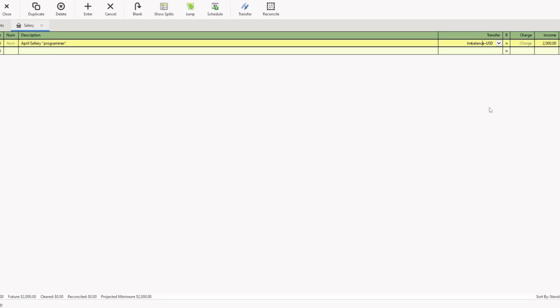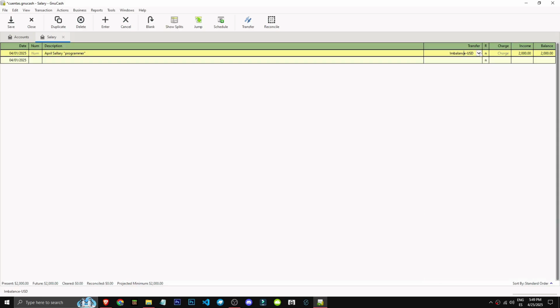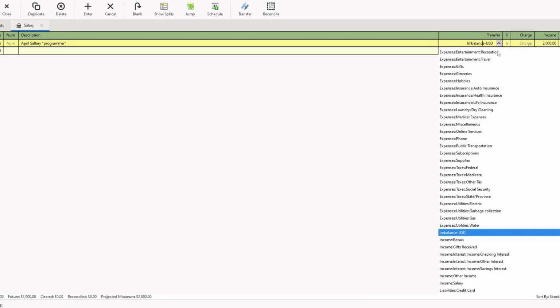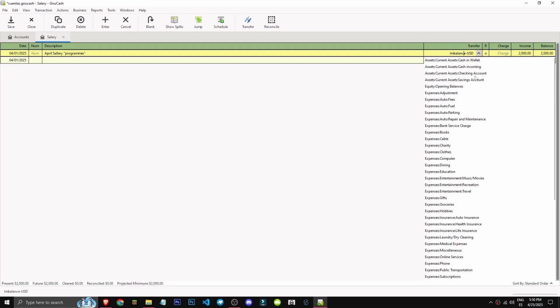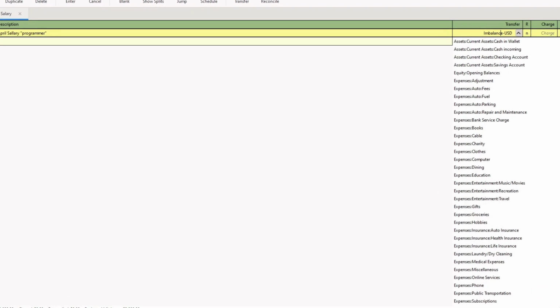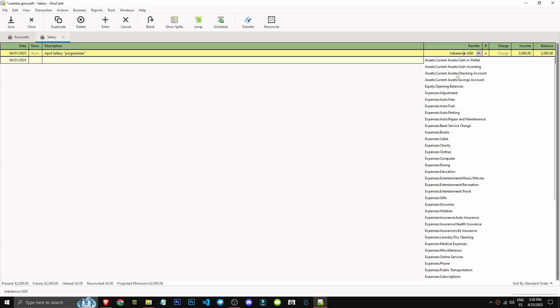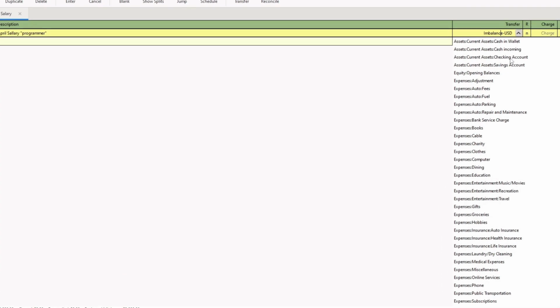Where do we want that money transferred? Alright, so we open this drop down to choose where to transfer it. Let's say we want it in gift expenses, for example. We want it transferred. If we scroll up, we go to assets. Let's say we want to put it in the savings account or in the incoming cash, right? That is money yet to come, for example, would be appropriate, wouldn't it? Like if we're recording a salary we haven't received yet, we want to put it in the checking account. Well, let's put it in the savings account, okay?